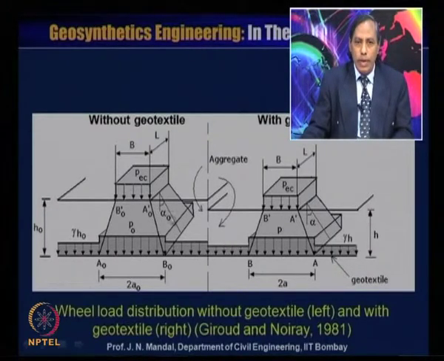And in the unreinforced case, it is making an angle of alpha 0. So, here H0 is the thickness of the base course without geotextile material, and the stress is P0, and this height is H0, gamma is the unit weight of the aggregate. So, this will be gamma into H0. So, you can see how the stress has been distributed. Here it is A0 dash to B0 dash, then after the application of the load, it is A0 to B0, and this is 2 of A0. Now, this is the pyramidal geometric shape when there is no geosynthetic material.